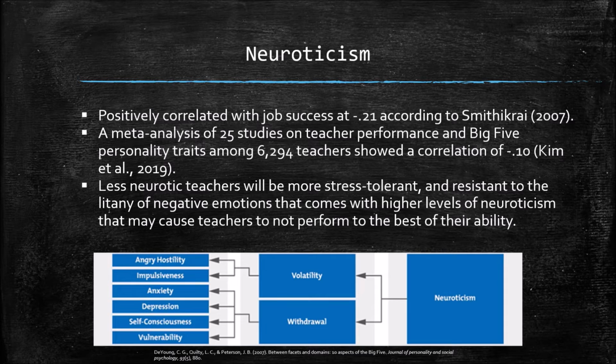And that's something you really have to look for as an admin, in my opinion. I think the volatility is the most important aspect, and I think the withdrawal you can get around, especially if a person is getting some psychotherapeutic or psychopharmacological help, maybe they're on antidepressants, for example. And if they're on antidepressants, they probably wouldn't score as high in neuroticism to begin with, so that's also something you have to take into consideration, right?